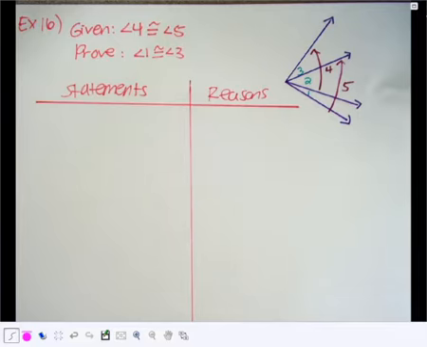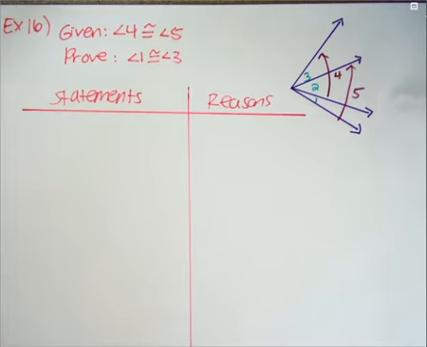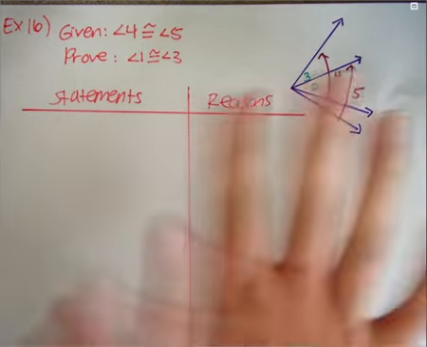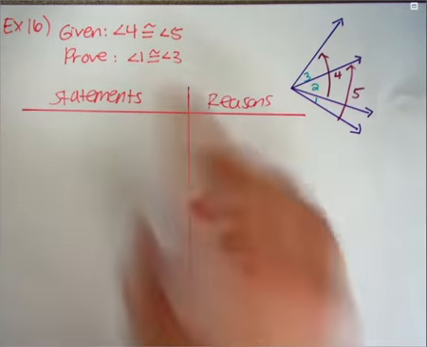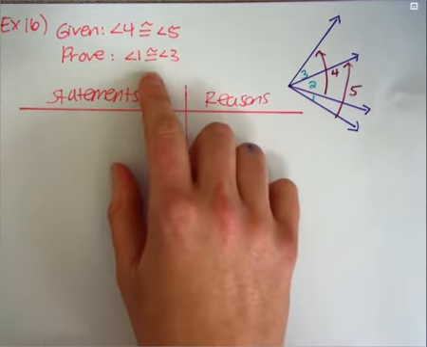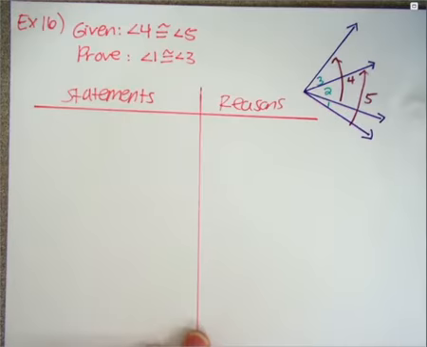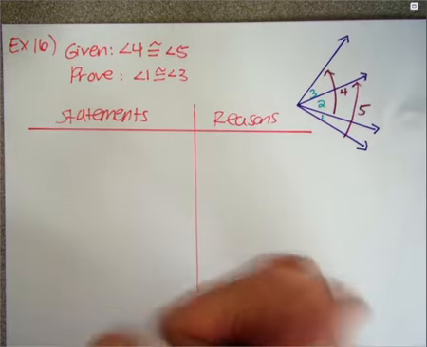All right, you guys, we'll be tackling example 16, which pertains to more of those segment and angle proofs that do not contain anything about solving for x. So we kind of have to use those nifty definitions, theorems, postulates that you have on that note sheet to help us prove that angle 1 is congruent to angle 3 when we're given that angle 4 is congruent to angle 5. So it's going to be a blast, you guys.